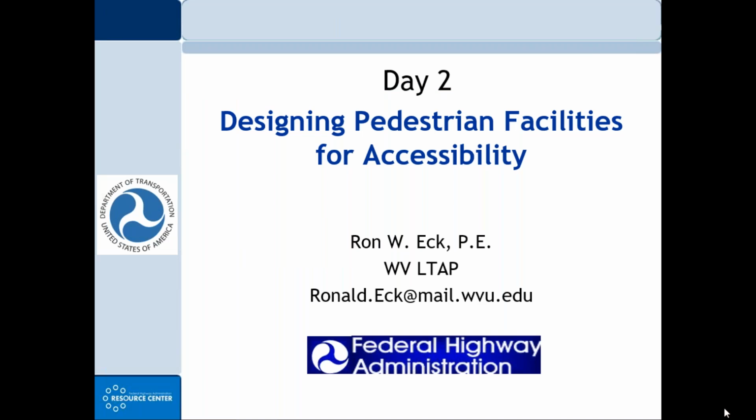Yesterday, we talked a little bit about an introduction to some of the laws and requirements. We looked at the pedestrian environment. We talked about some of the characteristics of pedestrians with disabilities. And then we introduced the PAR. We talked about width and cross slope and gradient. And I think that's where we stopped.